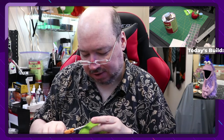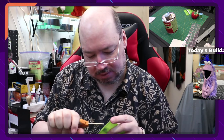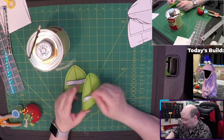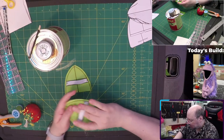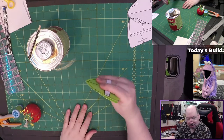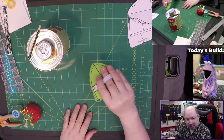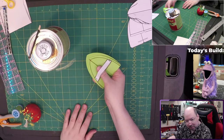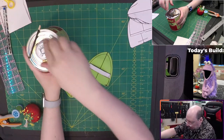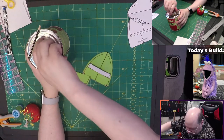Trim off this excess. So there we go. We got the straps on the top and the bottom. Oh, on camera. Boom. Straps on the top and the bottom. And so this will go something like this inside. So you can see. So now that we've got that, close the glue up.